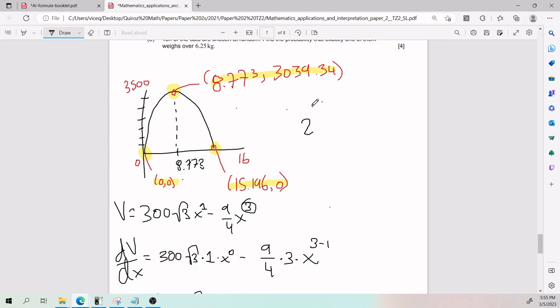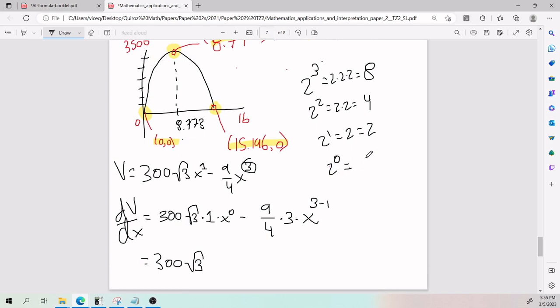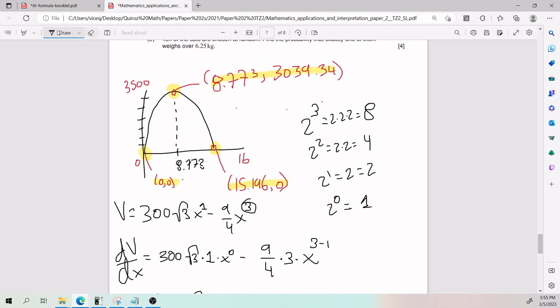If I have 2 to the power of 3, that's 2 times 2 times 2, which is 8. 2 to the power of 2 is 2 times 2, which is 4. 2 to the power of 1 is just 2. And 2 to the power of 0 is going to be 1. Why is it 1? There's a couple ways of looking at it, and the most intuitive to me is that if I go up, I am multiplying by 2. So 2 times 2 is 4, 4 times 2 is 8. That is how you go forward. If you go backwards, you divide by 2. So 8 divided by 2 is 4, 4 divided by 2 is 2, 2 divided by 2 is 1. Ta-da! That's why it's 1.